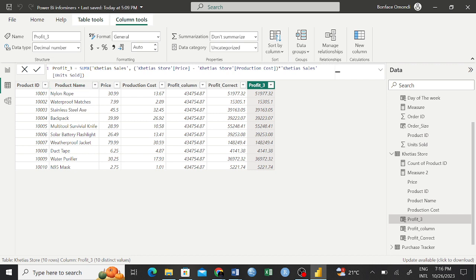Boniface, yes. What if you can still modify it just there on the column and try to use this formula? Let me read it out for you. You do SUMX, then you choose KTR store as your table. Then you take KTR's total sales times KTR's store production cost and see if it will sum up to something.